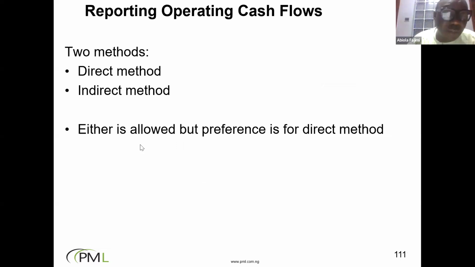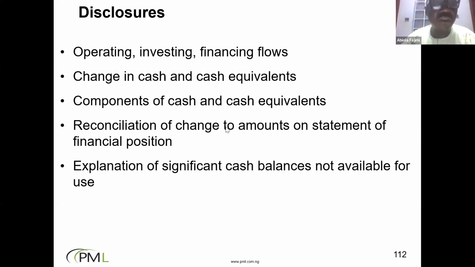A lot of people use the direct method because that's more of a mathematical arrangement and doing movement in numbers. But the direct method is better. I've seen people trying to do the direct method, and they always complain about the complexity because you need the details of your bank transactions. With the indirect method, you just do plus or minus, but it is very dangerous because sometimes you just net off figures and your cash flow balances, but the disclosure is not adequate. So we must always be careful.